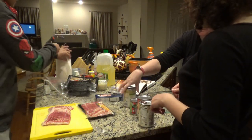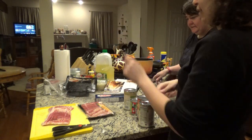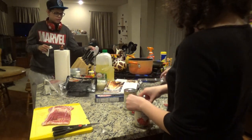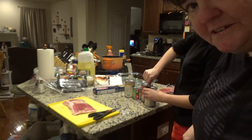Okay, you can get scissors too and help Adrian cut up the bacon. Or either that or you can open these cans. Which one do you want? Open the cans? Oh, that's salty. I should definitely wear gloves. Open the cans instead of helping Adrian. So should I come with scissors? Do you have any scissors? Yeah, it'll probably be easier than the knife.